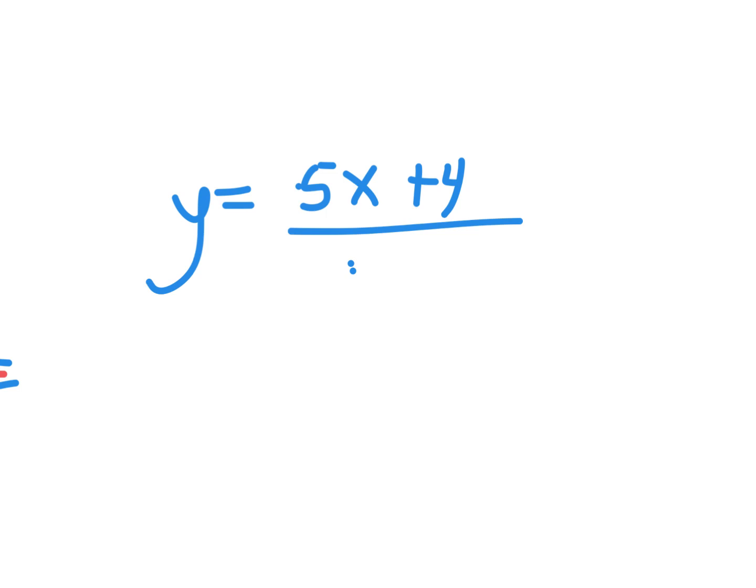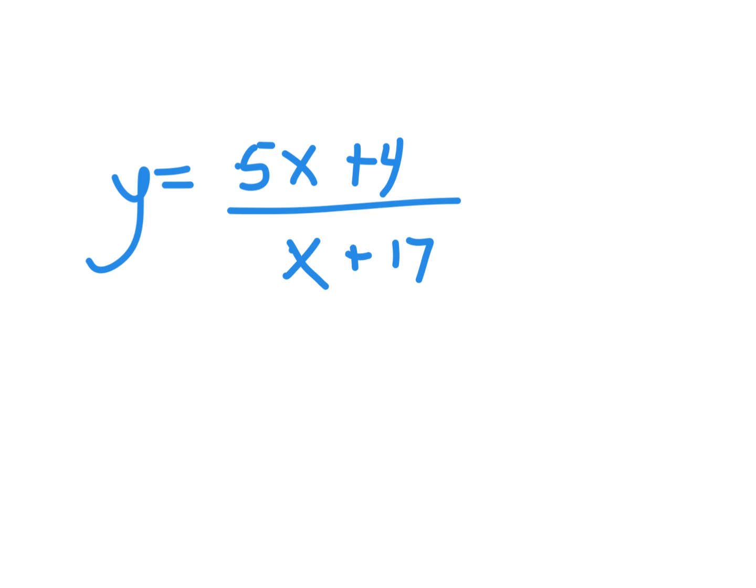All right, here's another one. Y equals 5x plus 4 over x plus 17. You'll get good at these after a while. And when you're in calculus, that would have been, what's the limit of this? And you'll be able to just look at it and go, ah, that's easy, it's 5.